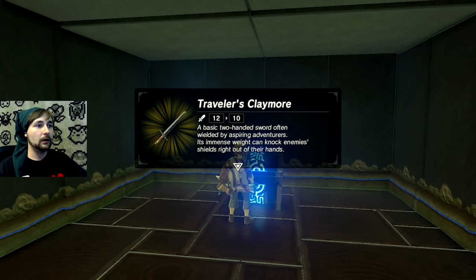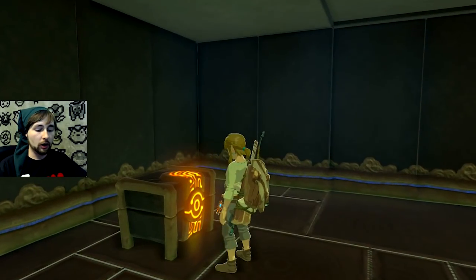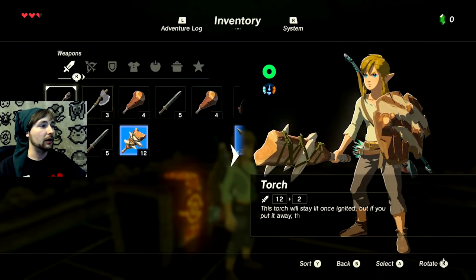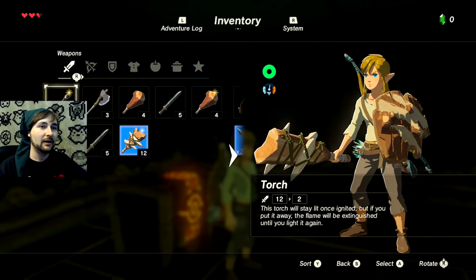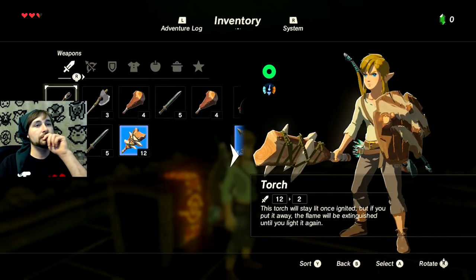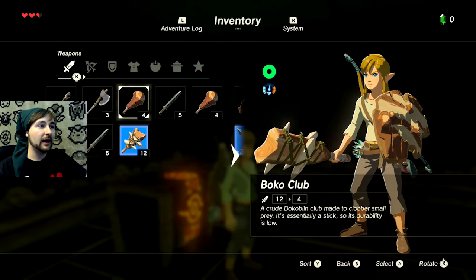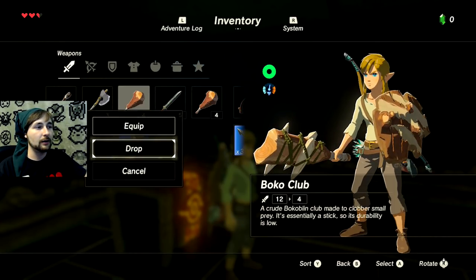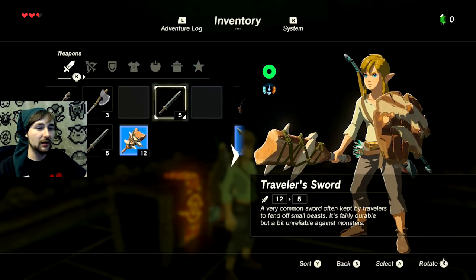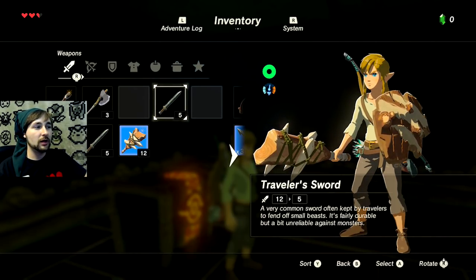Oh, snap. Basic two-handed sword. Heck yeah, your inventory's full! Oh, yeah, okay. We're not having this happen right now. I'm gonna drop all the junk. I don't know if the torch is honestly useful. Maybe I'll need it later, I don't know. But I'm gonna keep the axe because it chops down trees. This, I'm gonna drop. This, I'm gonna drop. Can I see damage integrity of anything? Fairly durable, but a bit unreliable against monsters. I'm just gonna drop those 2.